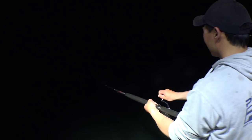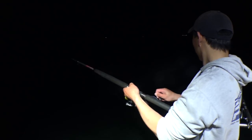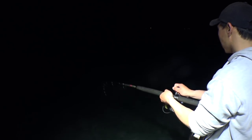Jonah, you into them again, mate? Fish number four for the night. How long have we been fishing? Well, it's the second set of rods. Not as big as the others. Very close. He's not a biggie. No. He's a pipsqueak, old boy. He's giving you a bit of a carry on now, is he? Yeah. Probably about the same as yours.